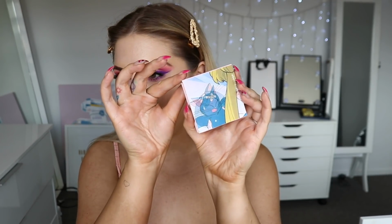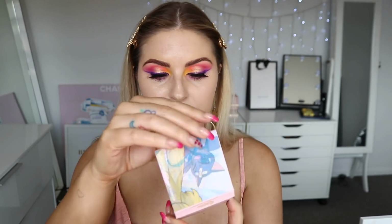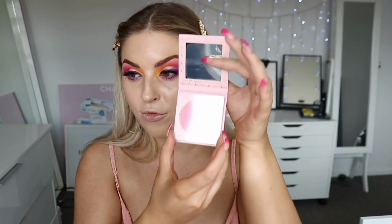Anyway, I'm just going to open up the powder blushes from the collection first. So the powder blushes come in Cat's Eye and From the Moon. I just want to open these up before I do my bronzer just to get an idea of the colours. Packaging is very similar. Oh yeah, you can kind of see. So this is From the Moon, and this is a super bright pink, and then this one is Cat's Eye, which is a shimmery peachy pink. Ooh, I'll probably use this one today just because, you know, there's a lot happening.